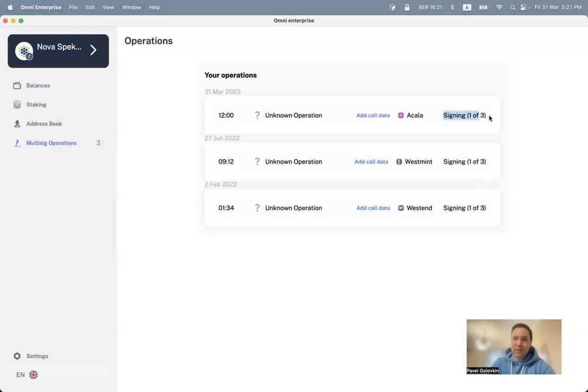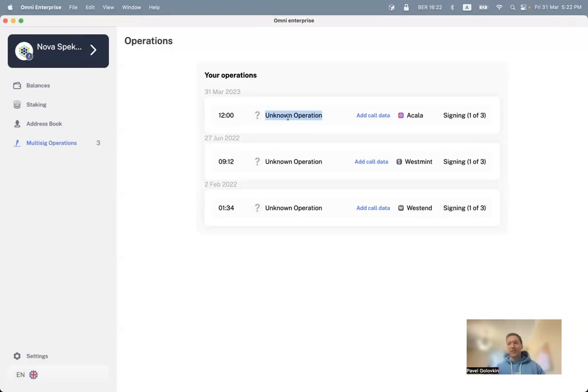Here we show the signing process: one signatory has signed each operation and the threshold is 3. It means that 2 more signatories should sign this operation. This list is grouped by date and we are showing the time. You may be confused that there is an unknown operation, but don't worry about it.